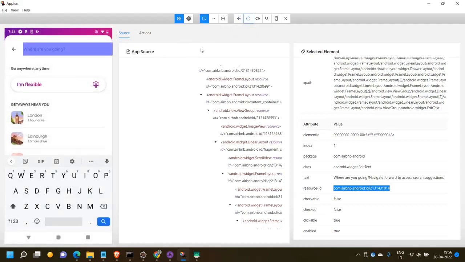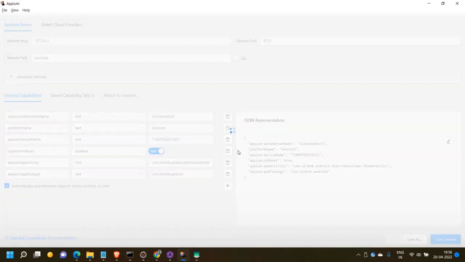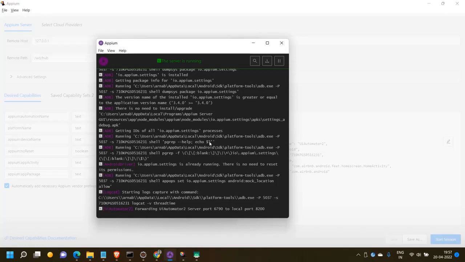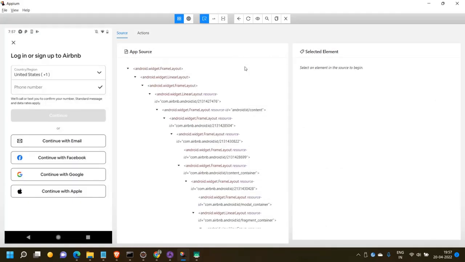Okay, so the connection has been lost with the Appium Inspector. Why? Because we have run the code, so it has established a separate thread with the Appium server, and this connection has been lost with the Appium server. So what we have to do is quit this session and restart this session again. The app has been launched.